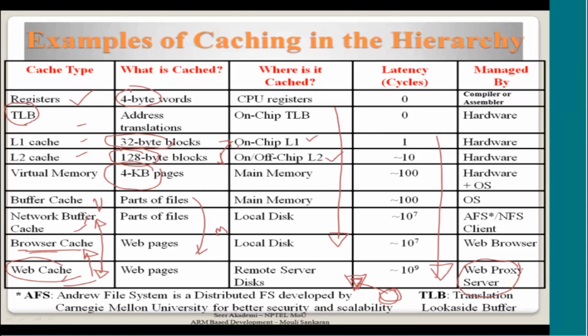And when it has to be displayed on the screen, it has to go to the GPU, the graphic processor unit. That means it has to go through the buffer cache. This is the cache which is used for buffering the data access from the disk, and then it goes to virtual memory, and then maybe cache, and then finally the processor displays it on the screen. So your Cricinfo data finally gets to your screen by passing through all these stages.